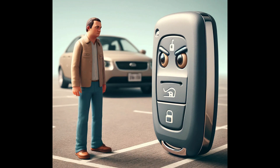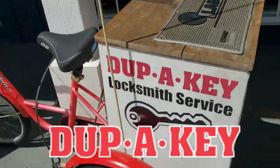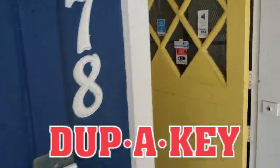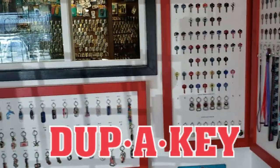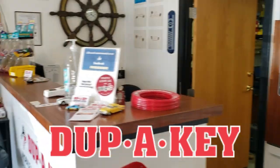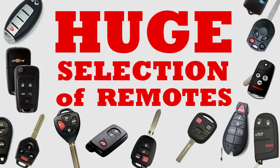So if your key fob is giving you the silent treatment, don't let it keep you down. Bring it over to us at DUP-A-KEY. Whether it's fixing the fixable or exploring options for a fresh start, we're here to help. After all, it's already not working. Let us take a look and at the very least provide you with a clear path forward. Your journey to a functioning remote starts with a visit to our shop. Let us unlock the solution together.